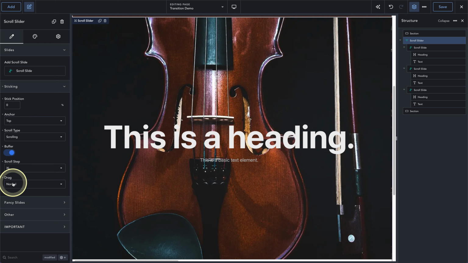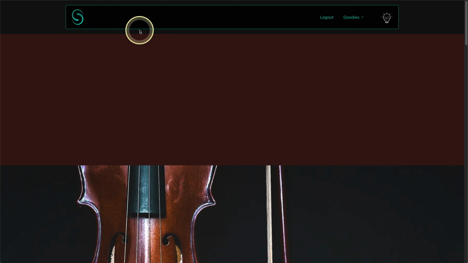And then we have drag. Now drag is useful, but again has to come with a warning. Now if we've got the scrolling type and we can put our buffer on, then we've got a chance at using drag and it looking quite nice. So I'm going to put it on sleepy, so that's the extreme end of drag, and we'll save it. Let's have a quick look at what that means.